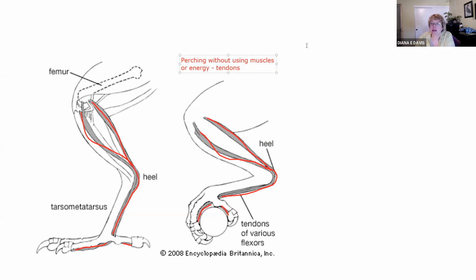Okay, getting ready to move on here. If they are squatting, sitting over flat feet on the ground, their tendon is still pulling on their toes, but birds that squat back on flat ground don't need the tendon to work the same way. It doesn't need to pull those toes closed because they are perching on a flat surface.